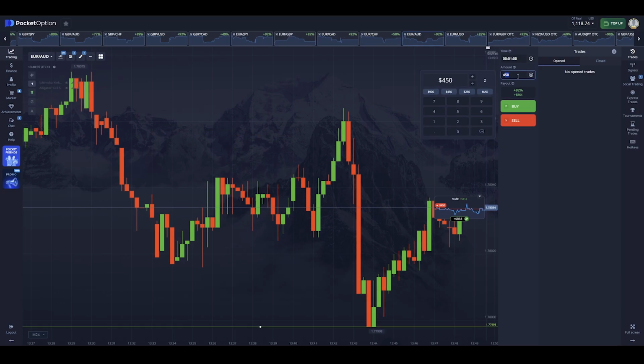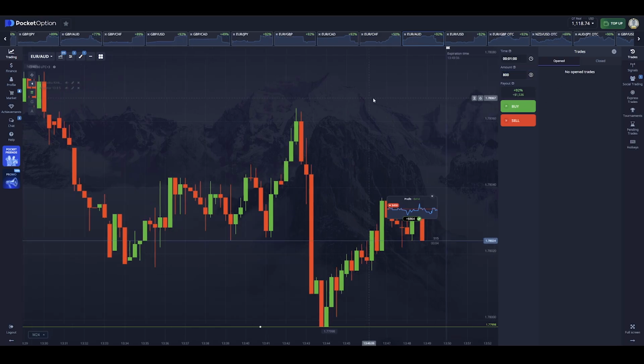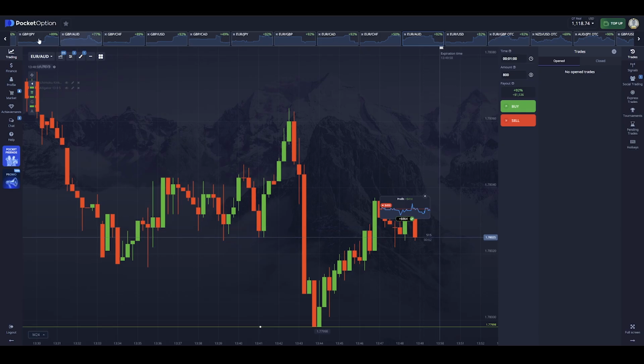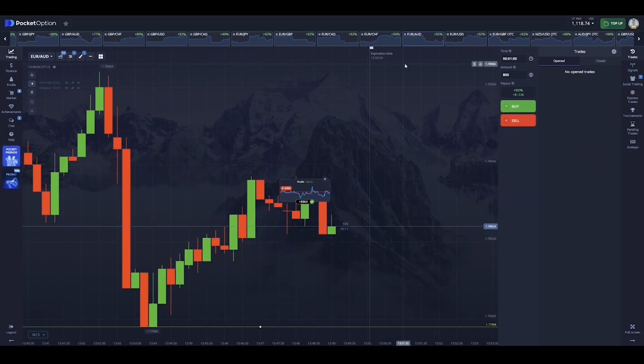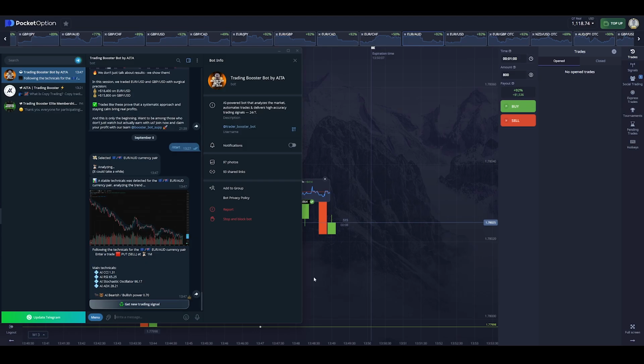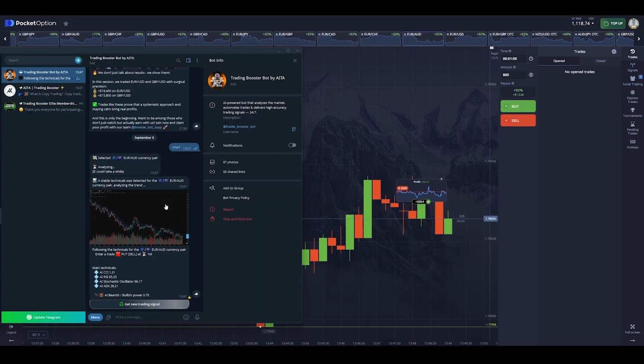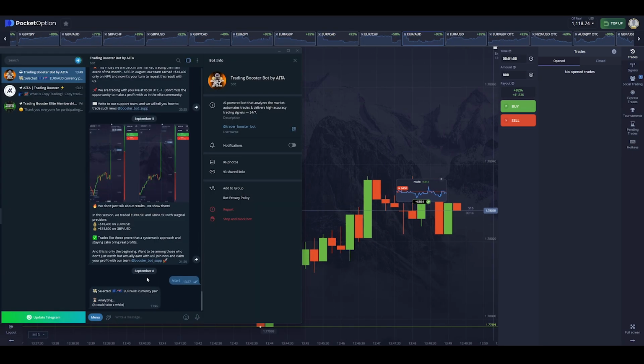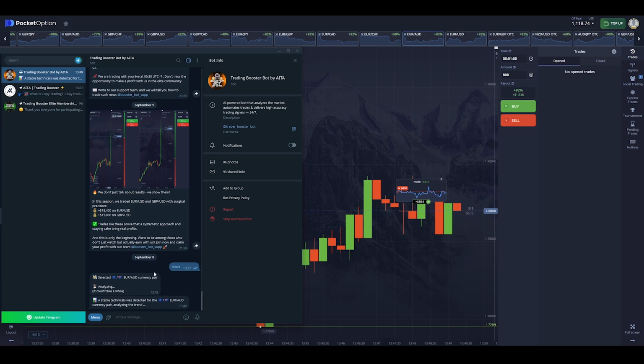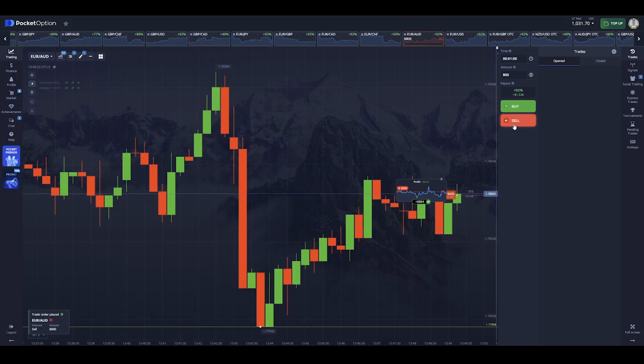So for the next trade, I suggest making a final trade for $800. So if anything, I'll still have $300 of clean balance left, and I'll still be in profit even if this trade ends up in the red. Either way, I'll be up by 50% on my deposit, which is $100. Alright, the next trade is for 800 bucks. So let's try to open it. Let's pick an interesting currency pair. Actually, we can even try this trade on the same pair, the euro to Australian dollar. Let's do that. And set the trade time to 1 minute again. Let's see how 2 trades in a row close on the same currency pair.